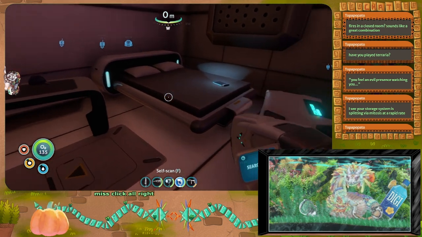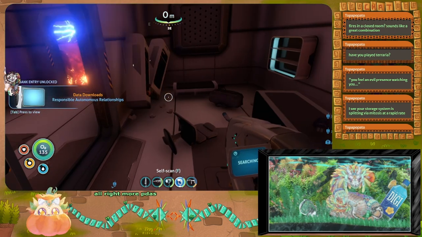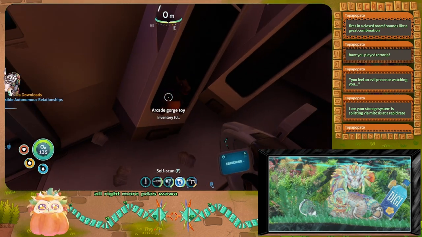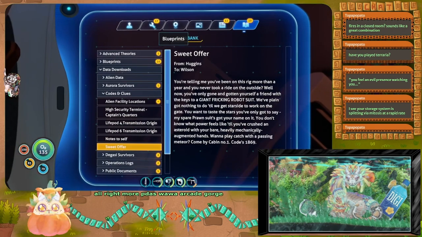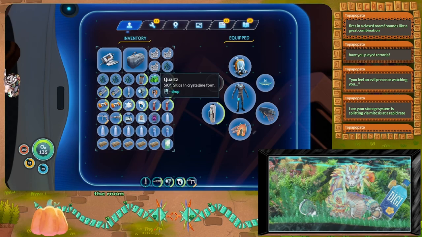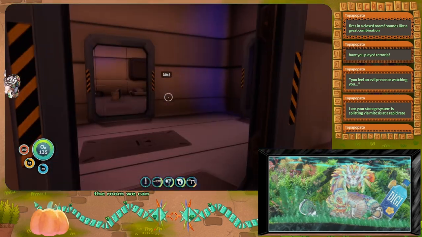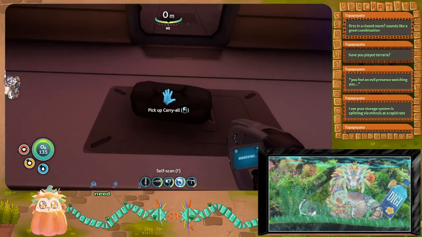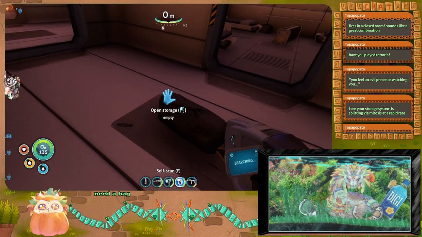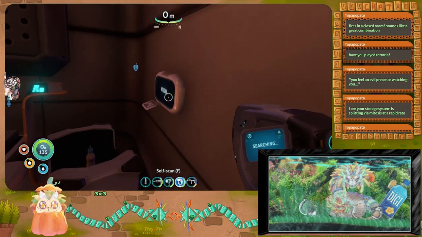All right. More PDAs. Integrating new PDA data. Arcade Gorge toy. All right, we need to make some room. We can... let's drop the bag, honestly. I don't need a bag. 3x3, whatever.